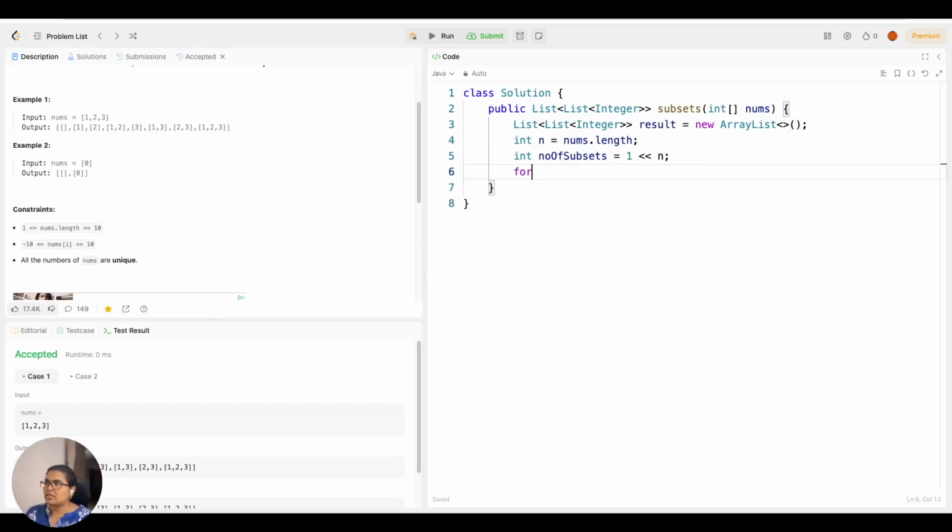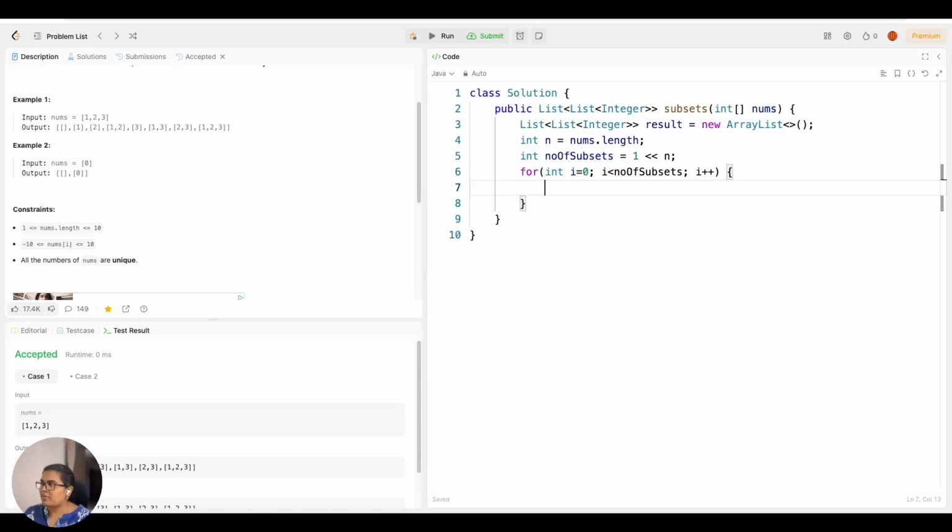Then for int i equal to 0, we have to find these many subsets, right? i less than number of subsets, i plus plus. So at each point we have to find the subset. Let's first define an empty subset.